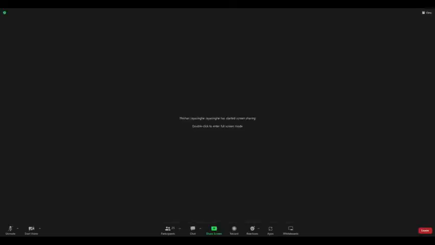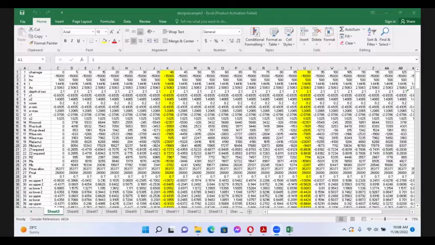So now we will look at the spreadsheet again. So you can see the chain ID is 0, 5, 10, 15, 20, 25, 30, 35, 40. 40 is highlighted because it's a support. And again, 90 is highlighted because it's a support. So once you highlight some columns and rows, you can easily manage it.